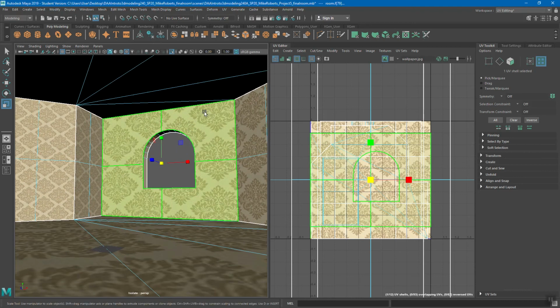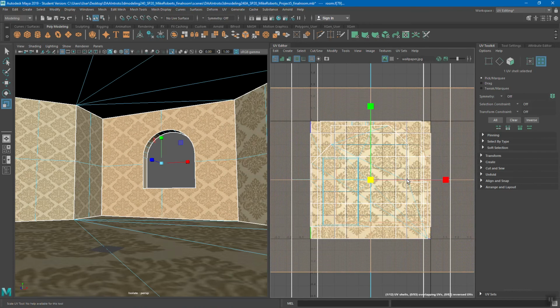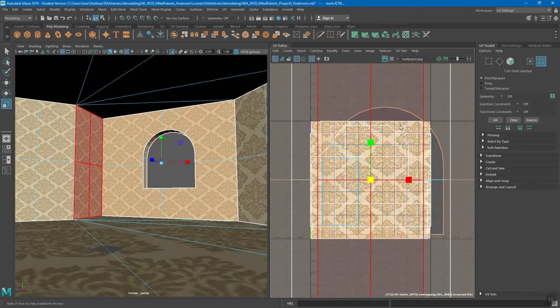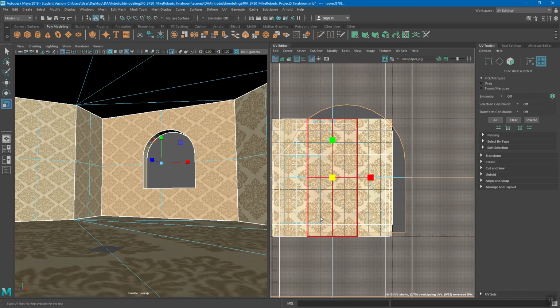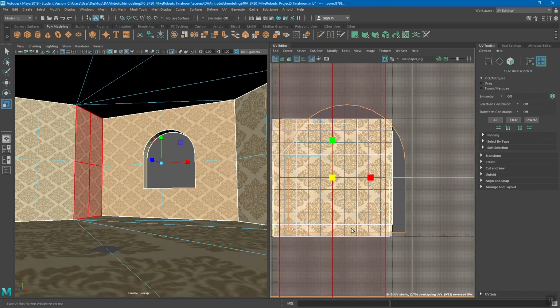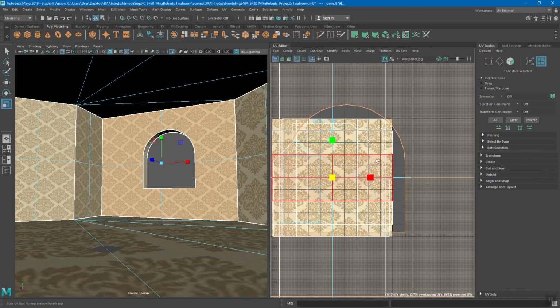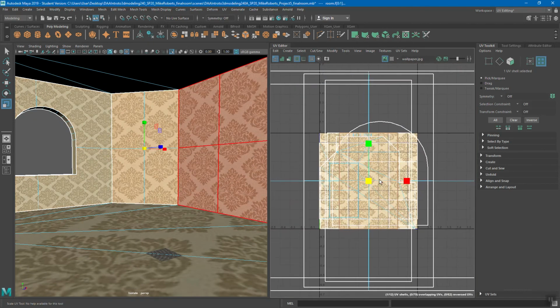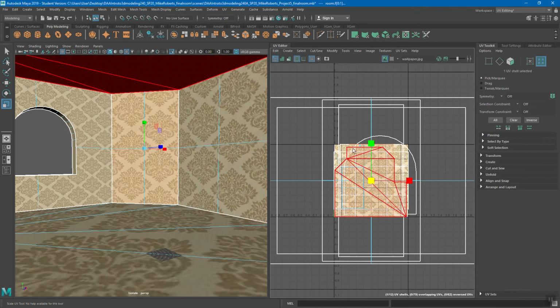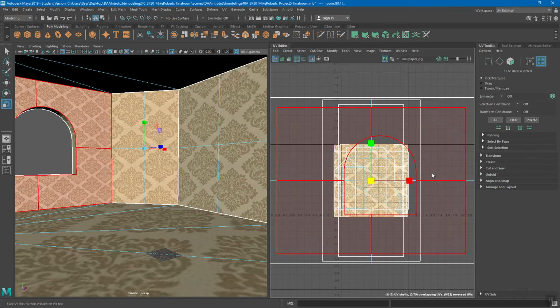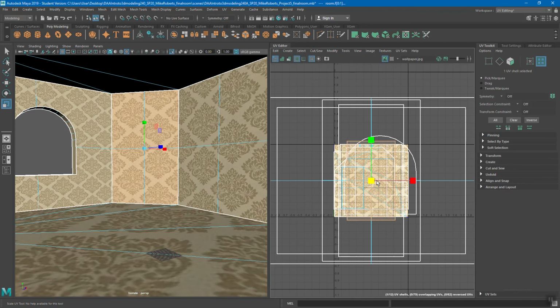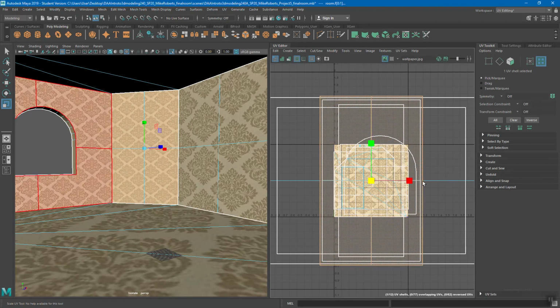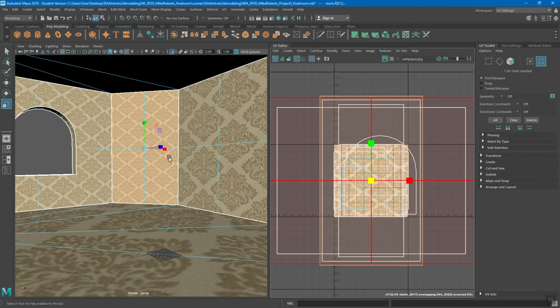Now remember, I'm just selecting shell by holding down right mouse button, UV shell, and it's just on, so I can select the shell I want to work with. Then we can just scale it up. And because we made sure to find this as a seamless texture, the edges are identical, this side matches with this side, it repeats seamlessly. But that's all we're doing: by making the UVs bigger, it takes this texture and it's here and it's here, and it's just repeating the texture, right? And we're just using this scale to make those UVs bigger to have it repeat the texture.